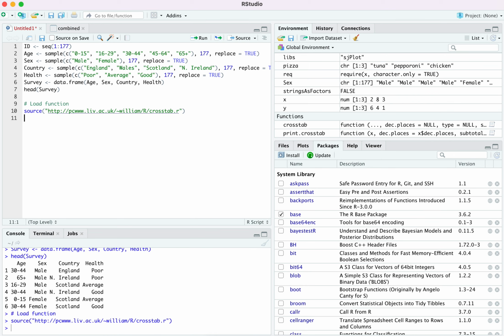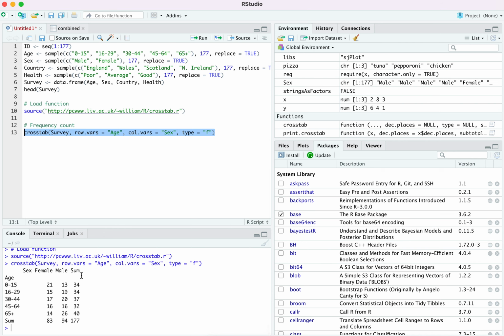Alright, so what happens is that once you load the function, we can create the cross tabulation table. In order to have a cross tabulation, we need to create the frequency count. So right now we already have the function named crosstab.